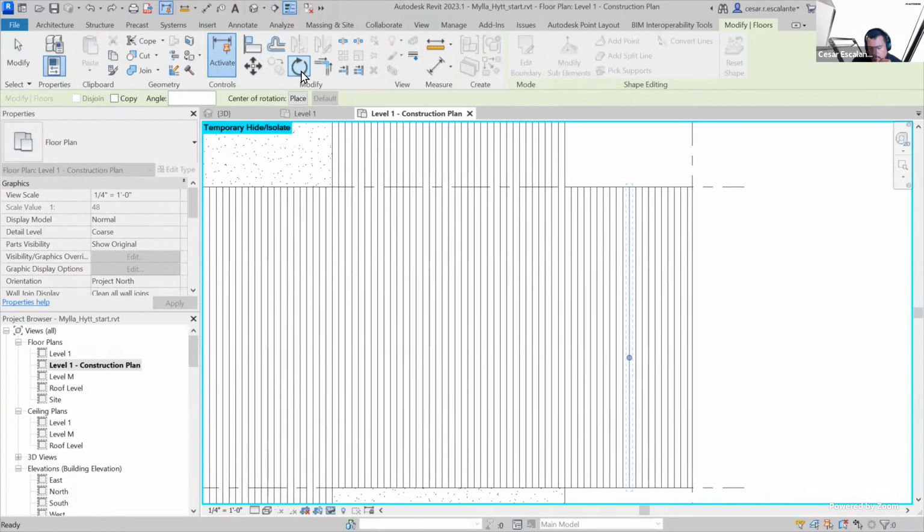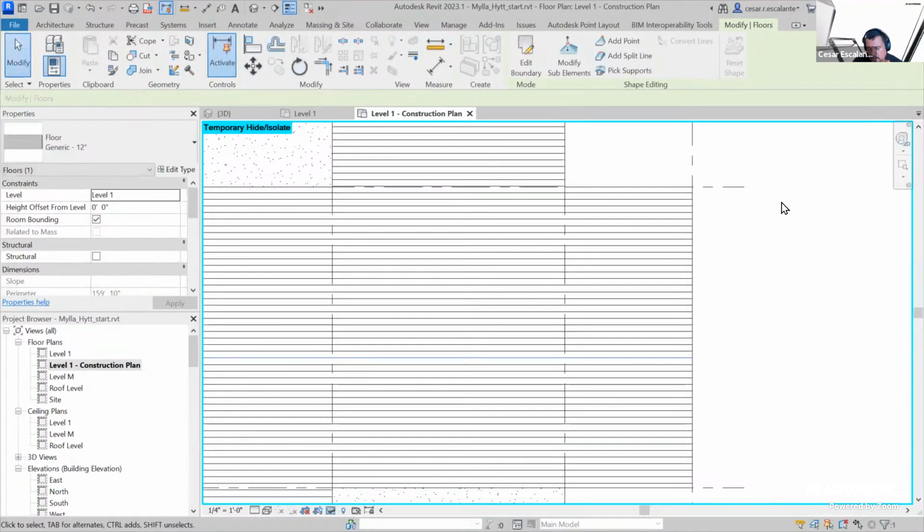You see that grip is a representation of the pivot point, and this clock dialer is the start of the rotation angle. I'm going to snap it to 0 degrees. That's my mouse click. And then move the mouse and type 90 degrees. And that rotates it.